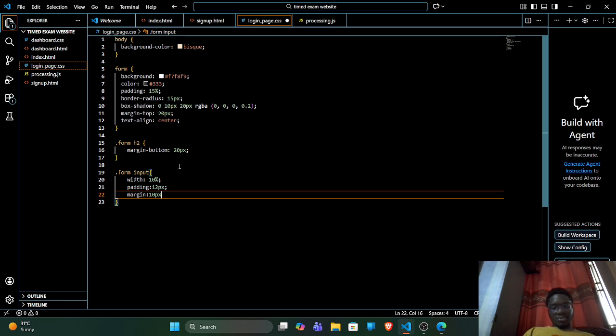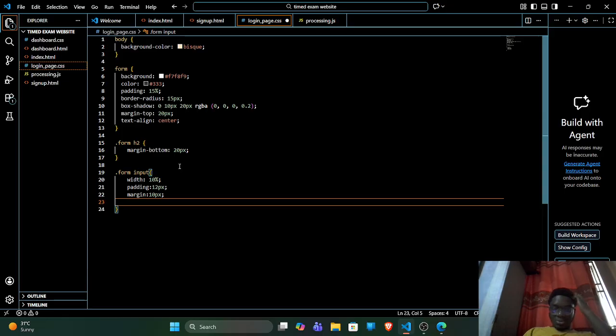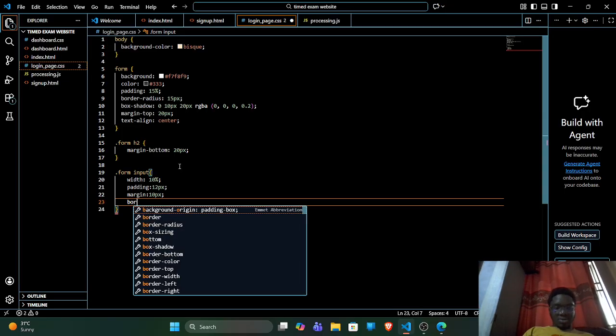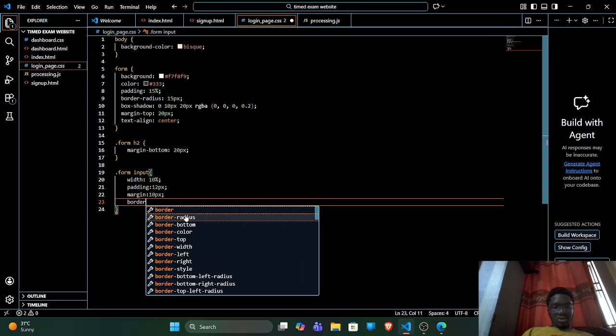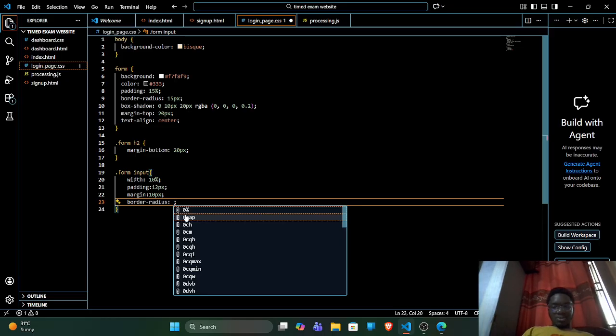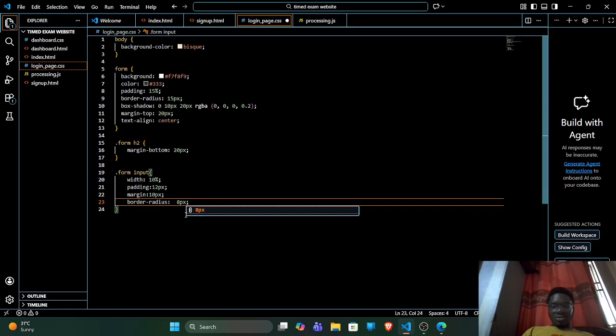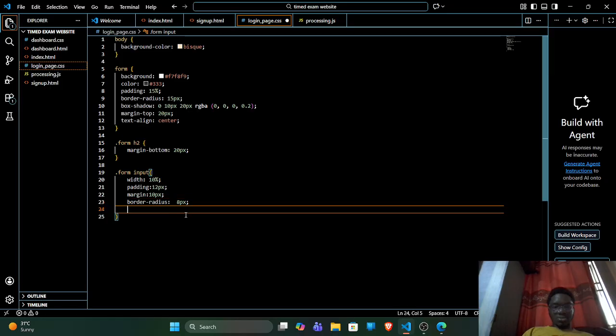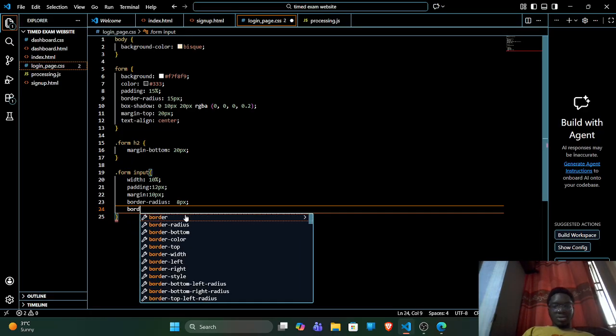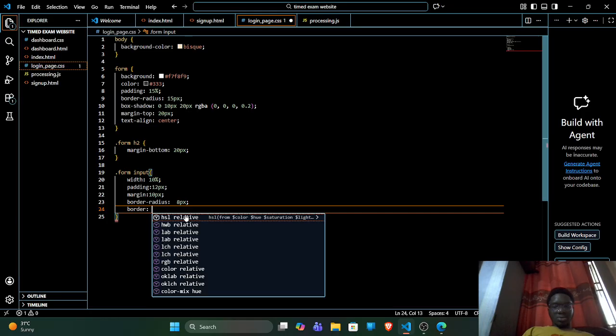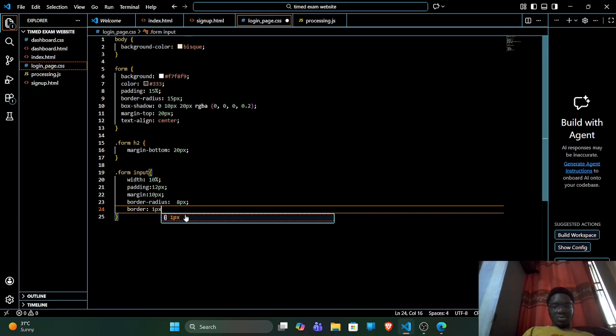Let's make the border radius 8 pixels. Let's make the border 1 pixel solid.